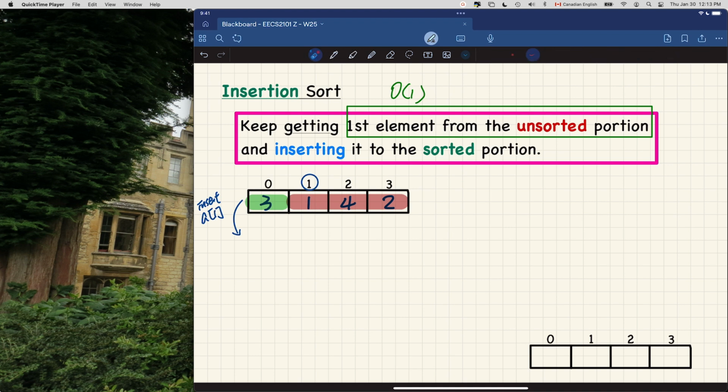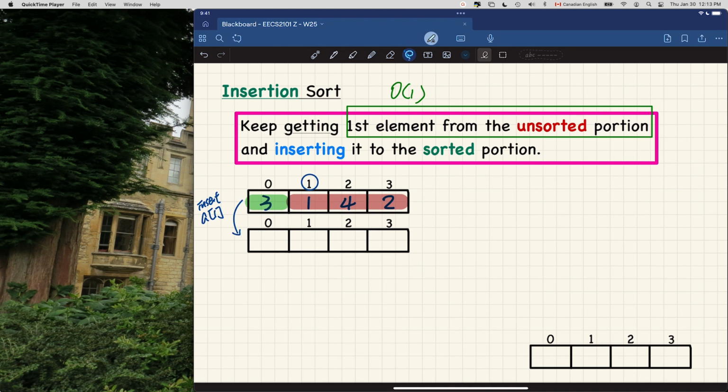You can think about here, if I want to insert 1 into this array, there are two possibilities. I can either insert 1 before 3, or I can insert 1 after 3. Obviously, I should really insert it before 3. So that'd be 1, 3, rather than 3, 1. 1, 3 is the sorted order I want, right? All right, let's now try to put that array down, and then we'll move on to a few more steps so you will get a little bit more intuition.